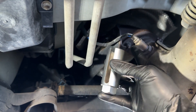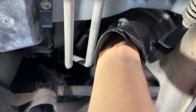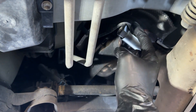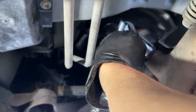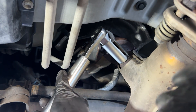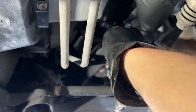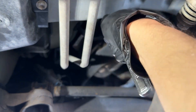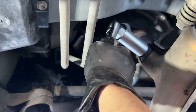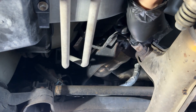There's a cutout groove in the socket to fish your O2 sensor wire through, so that way you can fully seat the socket onto the O2 sensor. Once the wire is fished through, I'll slightly turn the socket in the direction of tightening it, so that when I go to loosen it, I'll have some relief to turn the other way without causing stress on the cable. Then get your 3/8ths ratchet, put it into the socket, and I'll throw a cheater bar on here just to save some effort. And we got that removed fairly easily. If your O2 sensor is being a pain and not coming out, you can always spray some PB Blast on it and let it sit for a bit to make it easier to remove.